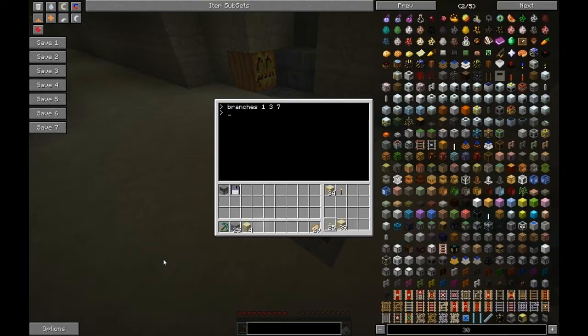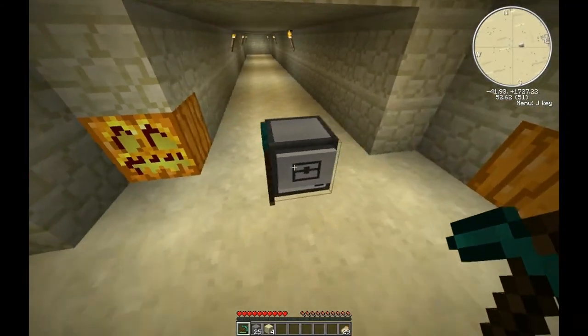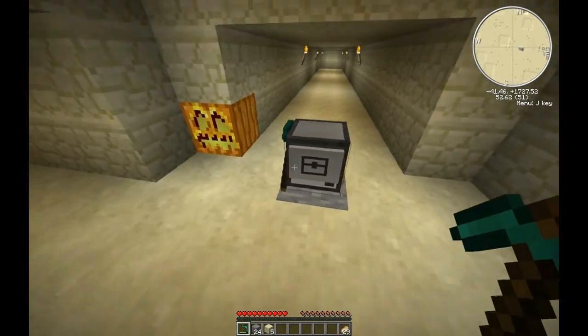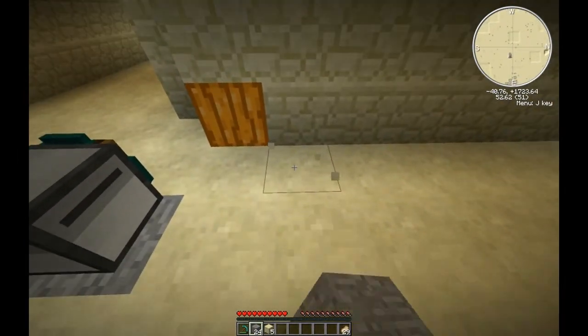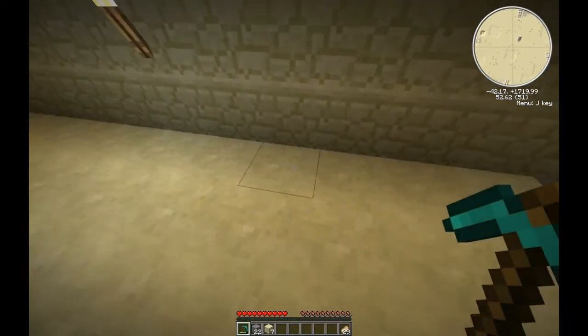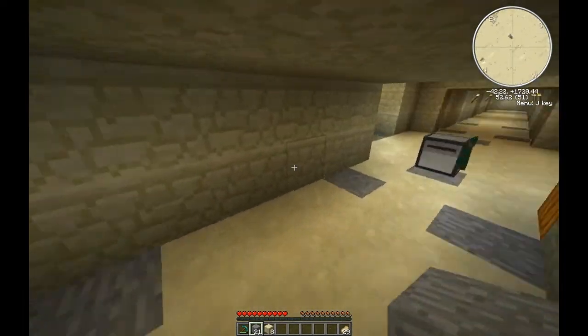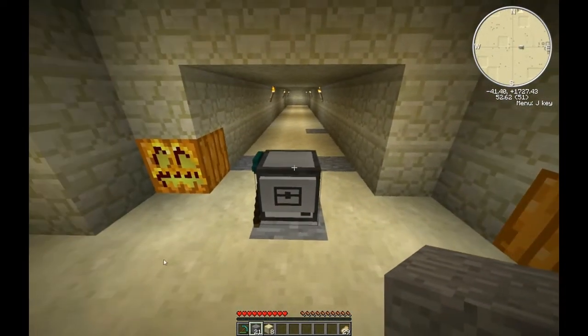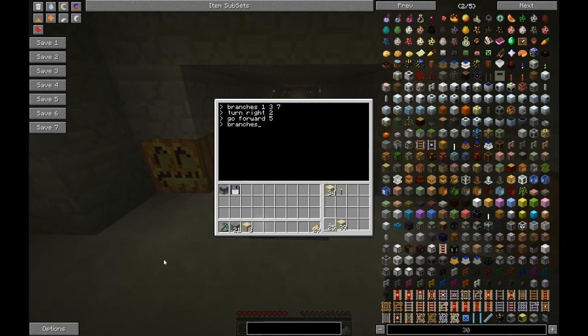Let's turn around. Turn right 2. Go forward 5 maybe? Let's try that. Oh, perfect. Here we go. So new starting spot. Don't need to put the stone there, just to let you know. So hopefully it will dig tunnels in these places here. 3. Okay, and so on and so on. So we're going to do branches. How many torches down there? We've got 1, 2, 3. 3 torches. And we're going to do both sides. And we're going to do the tunnels 7 long. Off you go.